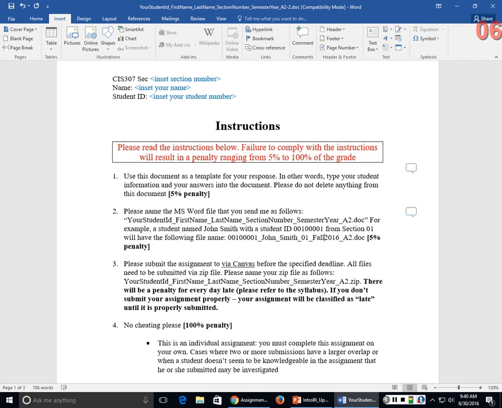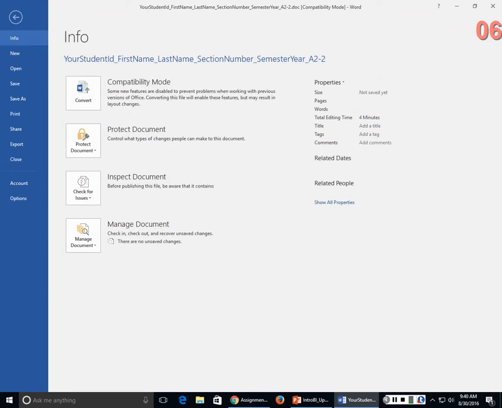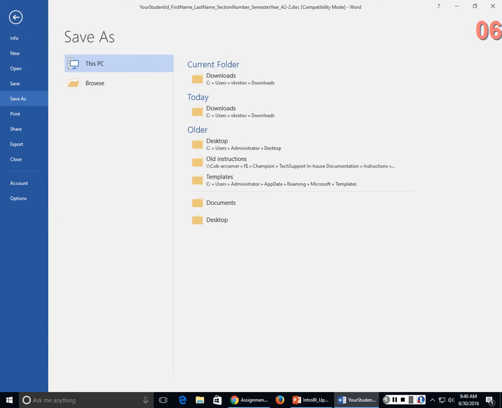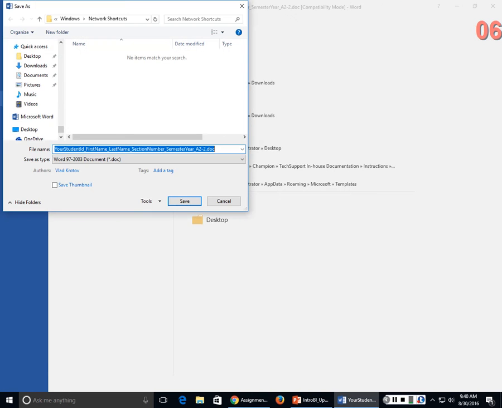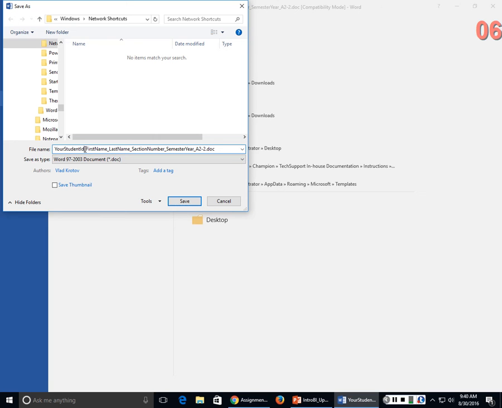Now, when you go to File, Save As, let's say I'm saving it to my desktop, it already has this template, so just insert your own identification points here. Like here, your ID, first name is John, last name is Smith, section number 01, semester year is fall 2016.